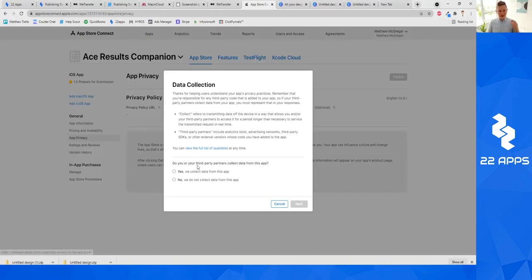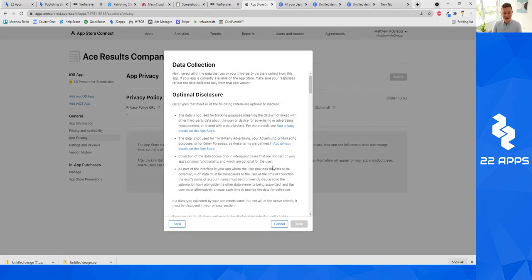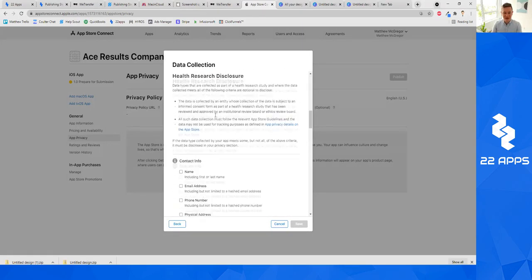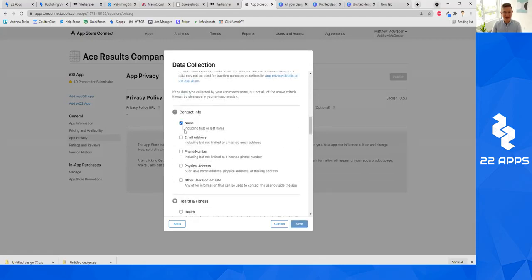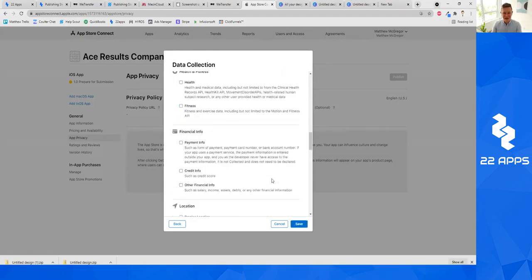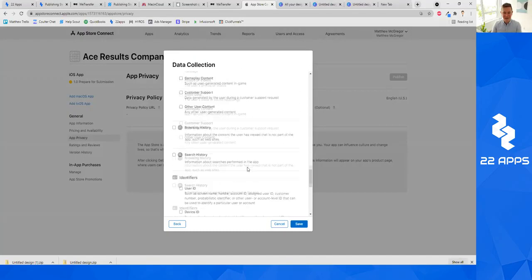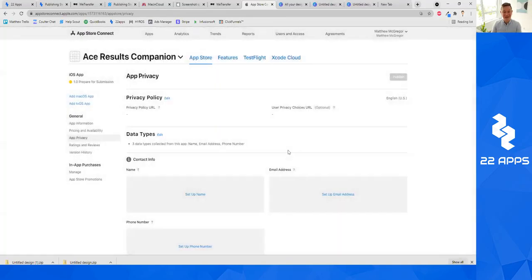So do you or your third-party partners collect data from this app? Yes, we collect data from the app. And then you can read through all this kind of stuff, and it's going to say, well, what data do you collect? Well, we collect contact info and that kind of stuff, not so much anything else. And we're going to click Save.